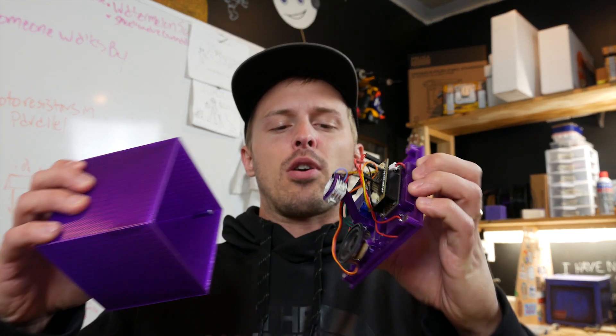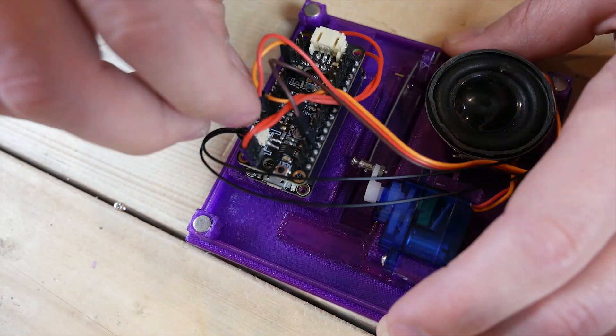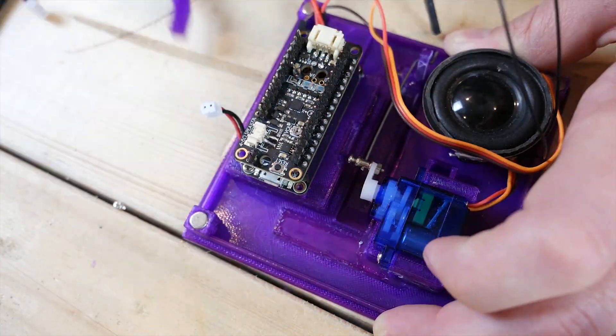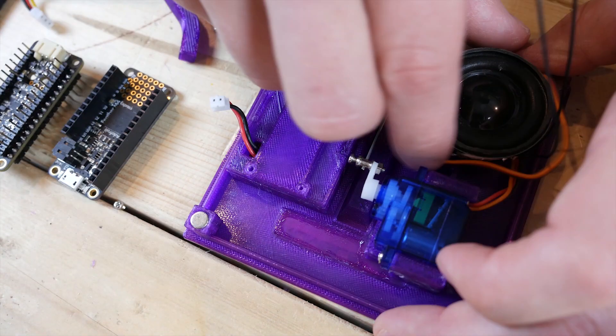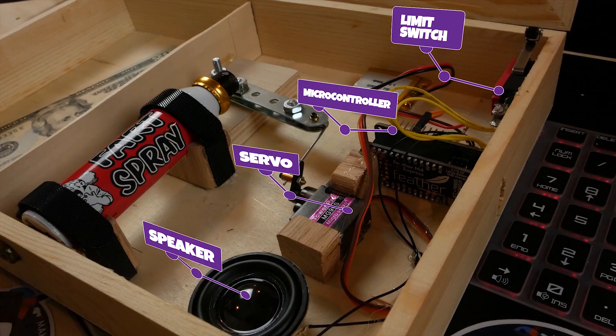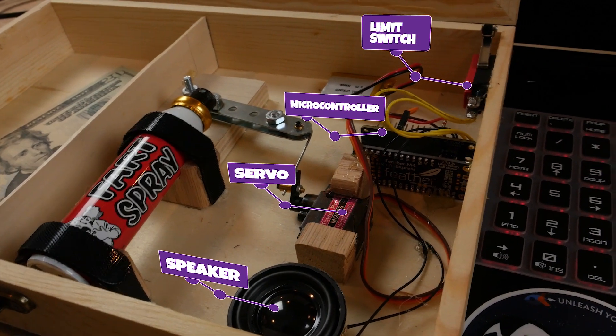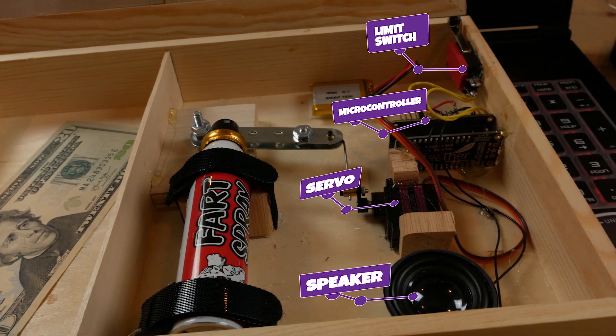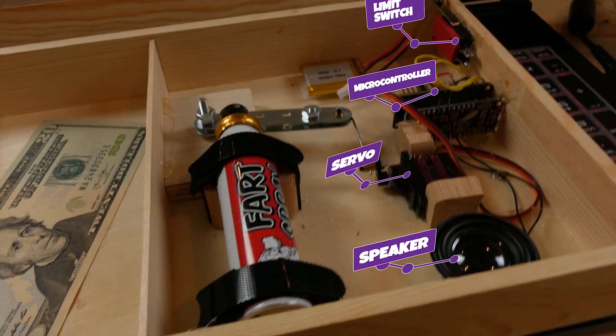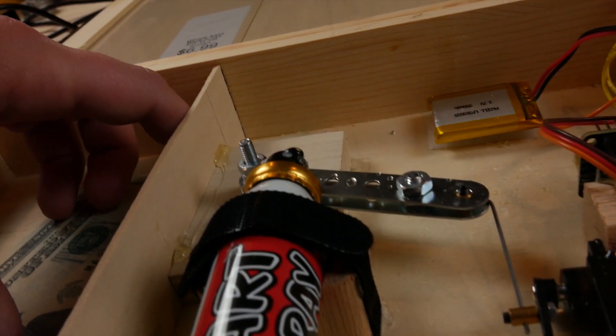The way that it works is pretty simple. We actually used the guts from our Deva Kev kit, so if you got one of the Deva Kev kits you're in luck, because we're going to try and use these electronic parts for as many of our upcoming projects as possible. While it's all pretty simple, it took a bit of trial and error to get it to work. Basically, the way that it works is when the lid is opened, a limit switch is closed, sending power to the microcontroller, which on startup starts playing sound and moves the servo back and forth.